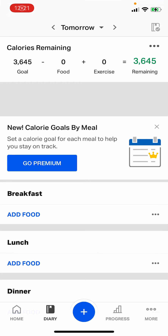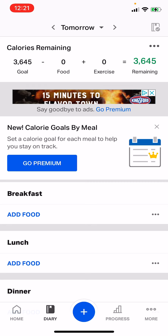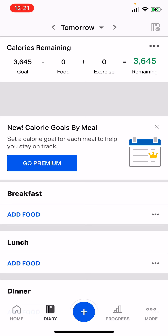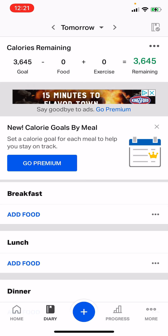Let's talk about how to play around with MyFitnessPal to figure out what to eat and how much. You should have already gone in and changed your macros based on the goal that I sent you — that's what you should be showing at the top of your screen. I'm going to diary and scrolling over one day so you can see this from a blank slate. At the top I have my goal and my remaining, and this is where I'll start to formulate my plan of what I'm going to eat based on my macros.